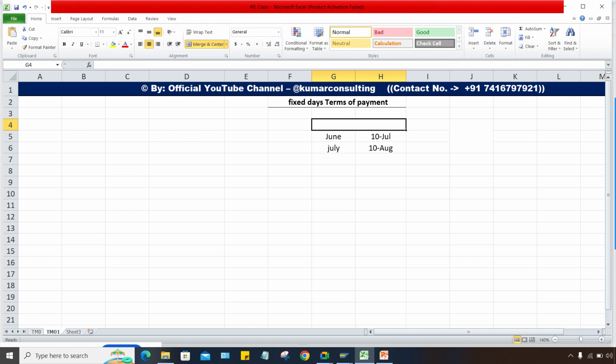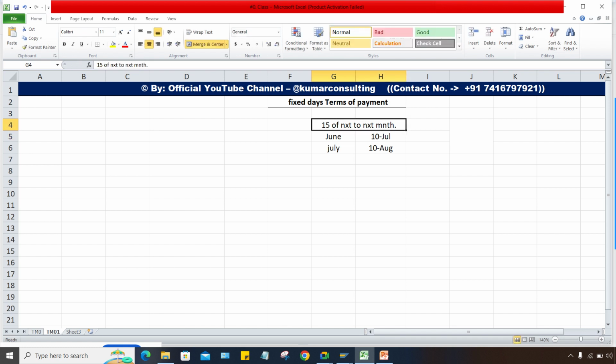But if a longer period is there, say for example, the invoice is supposed to be due on the 15th of next to next month.